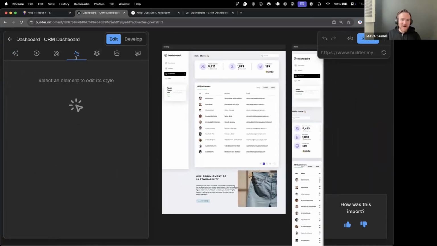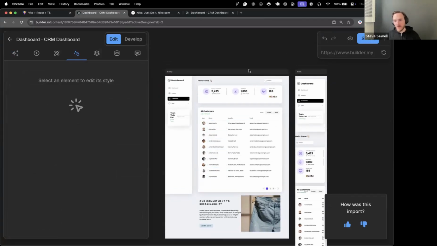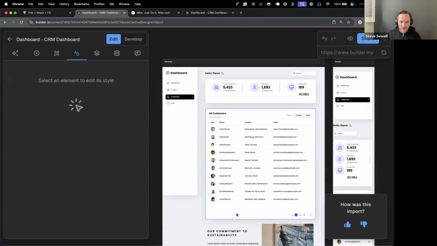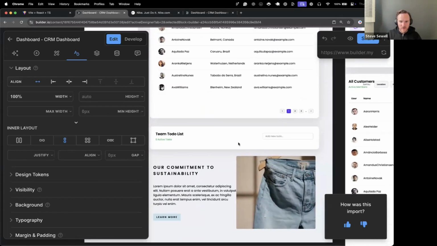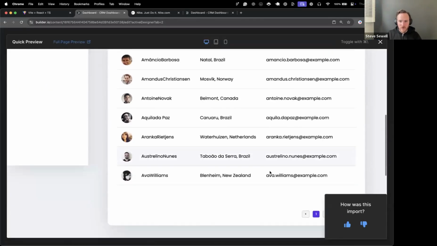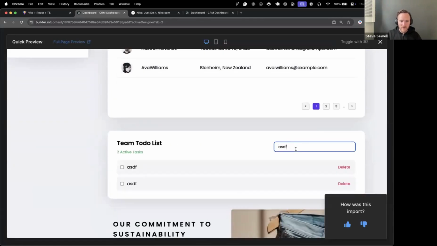It's like magic. I wanted to show you one other cool thing, which is publishing. Builder can also connect to an existing site or app over an API. Oh, there's our team to-do list. Let me cut and paste this over here. Let me show you what it added that I previously asked. Remember I asked for a team to-do list. Let's go to preview mode. And boom, there's our beautiful to-do list.